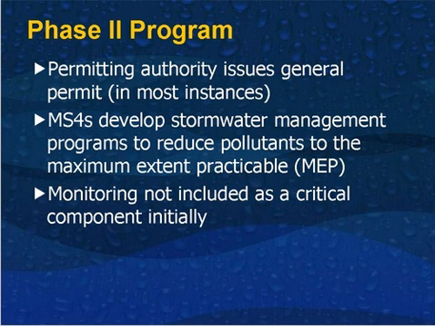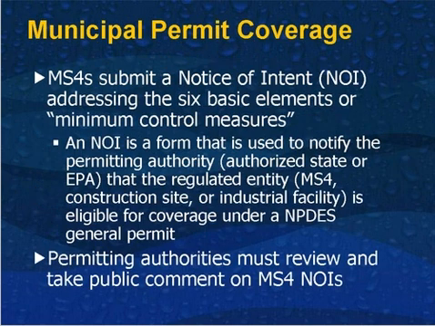So basically, the way it works for the municipal permit is that EPA or the state would issue a general permit, and then municipalities would be required to submit what's called a notice of intent. The notice of intent was to say what BMPs they were going to be using to meet the conditions of the permit, and say that they're eligible for the permit. And what EPA will do is review the NOIs, and we accept public comment on the notices of intent that come in. And basically, I always describe the notice of intent as the plan of your program.